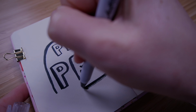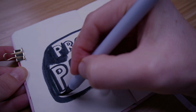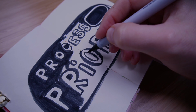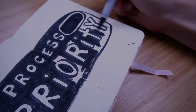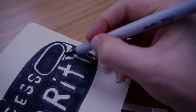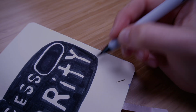If you don't know what an intention is, I would call it a soft goal. It's something where you say, I want this sketchbook to be this. Maybe you want to work on your color mixing, and that's going to be your soft focus in the background. Or maybe you really want to start drawing people and hands, and you're going to use this sketchbook for that.